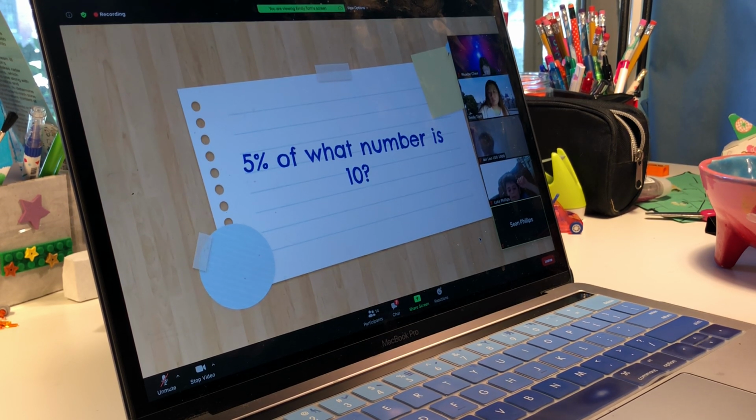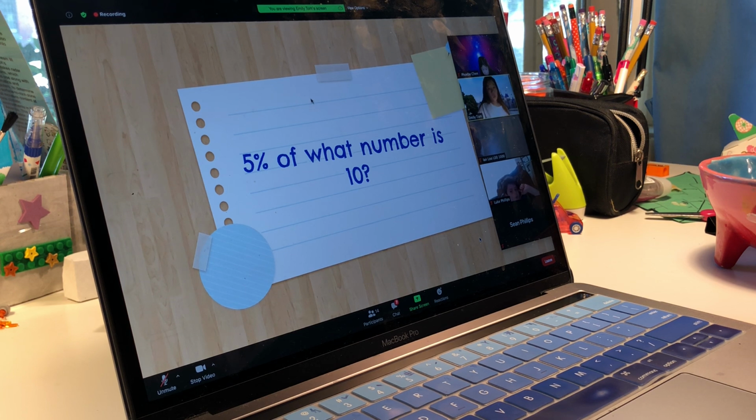Anyone else? Okay. So when we take 5% of a number, we have 5 over 100 of a number. And we know that this number is going to be 10 of something. So what we can do is multiply. We're trying to look for this number down here. So 5 to 10, you have to multiply by 2. So 100, you're also going to have to multiply by 2. So x equals 200. I feel like some of you might just multiply 5 times 10 to get 50. That's the right idea. You're on the right path, but we're actually looking for what's 5 to 10. You have to multiply by 2. So 100 to 200, you're going to multiply by 2 as well. So the answer should have been 200.